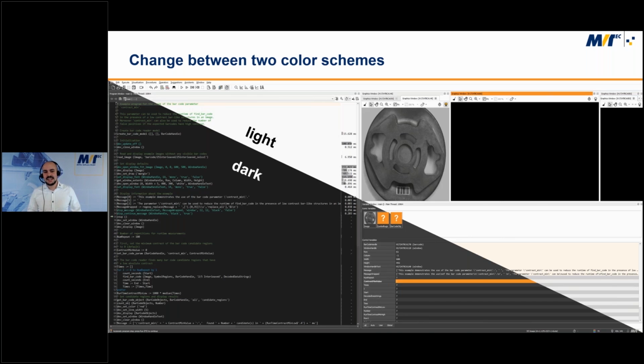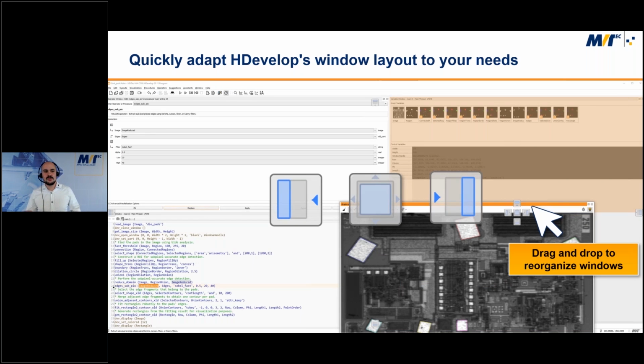And besides that, we now also have some kind of window docking concept, as you are used to from, for example, other development environments like Visual Studio. So you can use drag and drop to organize your windows. There's no need to have this organize window button anymore, which puts your windows in the correct positions if you use another screen or if you widen HDevelop. So this gives you a little bit more flexibility on how to arrange your windows and how to set up HDevelop for your specific needs.